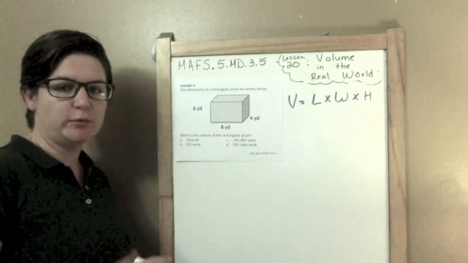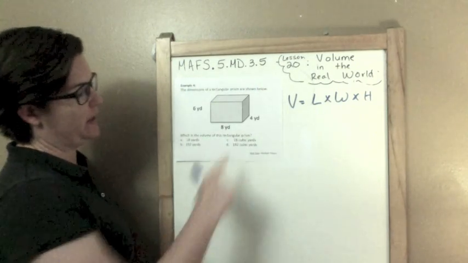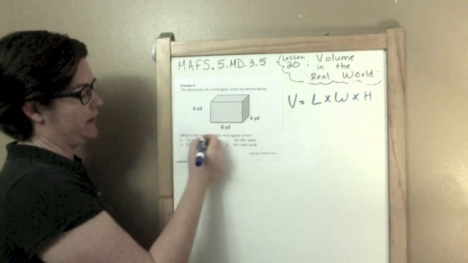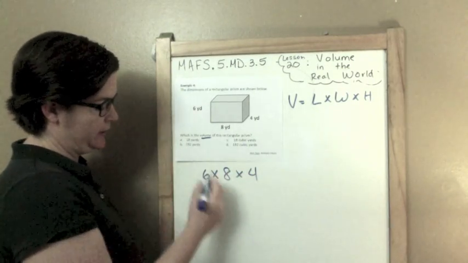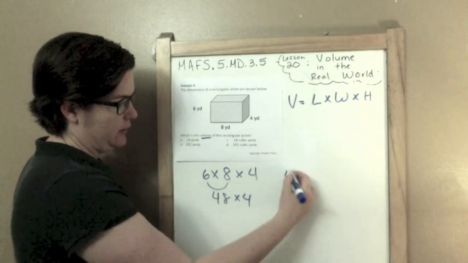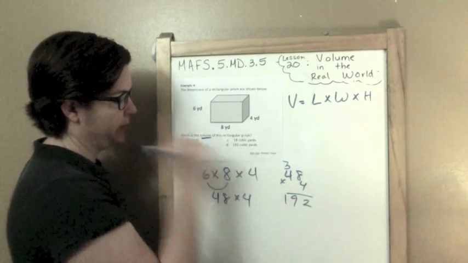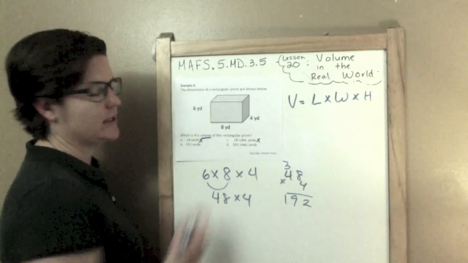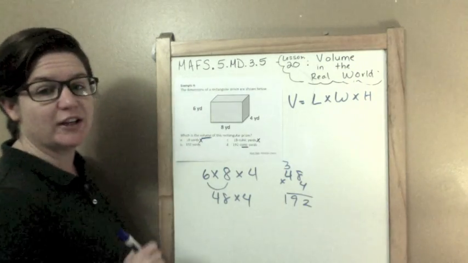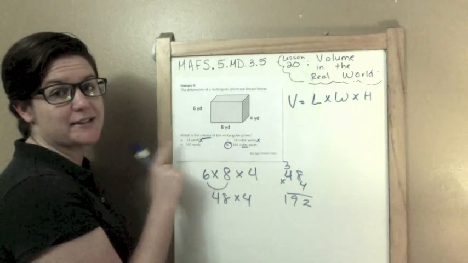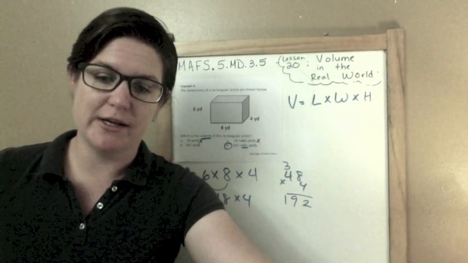Example 4. The dimensions of a rectangular prism are shown below. We've got a height of 6, we have a length of 8, and we have a width of 4. So, I need to find the volume. 6 times 8 times 4. 6 times 8 is 48, 48 times 4. We'll do that over here to the side. 32, 4 times 4 is 16, 192. So, it's not 18 yards and it's not 18 cubic yards. It's either this one or this one. But remember for volume, we need that cubic yard. So, some kids might see that right away, but it does not have the cubic yards that you need. Because volume, you get cubes. Cubic units.